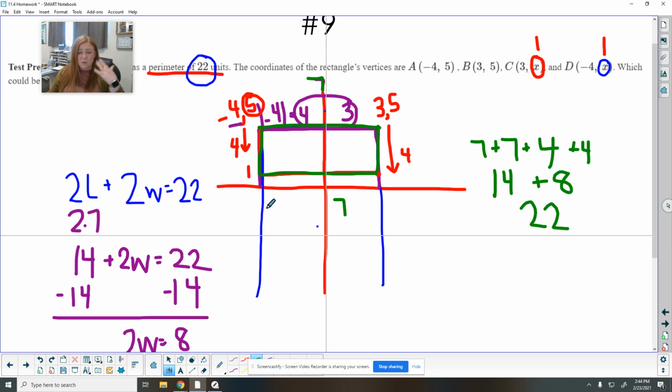So we just have to do a lot of thinking backwards. We know this side was 7, double it to make your other side. What is left? Well, we know 8 is left, but we have 2 sides. So we had to cut that in half. 8 divided by 2 is 4. So we made this side 4, this side 4. Where did it put that being? Over 3, up 1, over -4, up 1, and we double checked. When I walk around, the answer was 22, so x equals 1.